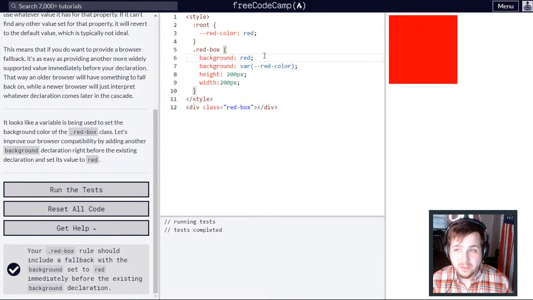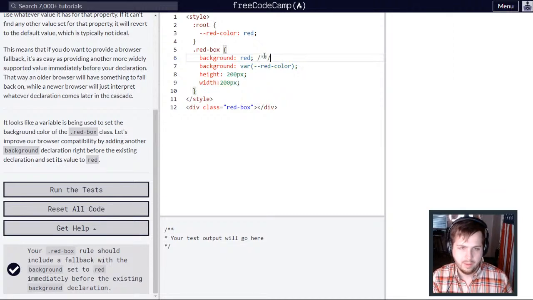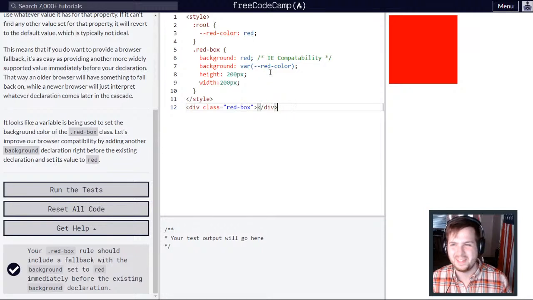Okay, so if you're writing a line of code that is specifically to support a particular browser, what is the common thing you'll see is someone will go, okay, we're going to leave a comment. And in this comment, we're going to say Internet Explorer compatibility. And if that is a typo, I'm sorry. That spelling is not my strong suit. But that looks pretty close. All right. Or we could even just say for Internet Explorer, whatever. But just something that indicates like, hey, this line, this is just so that it works for Internet Explorer.